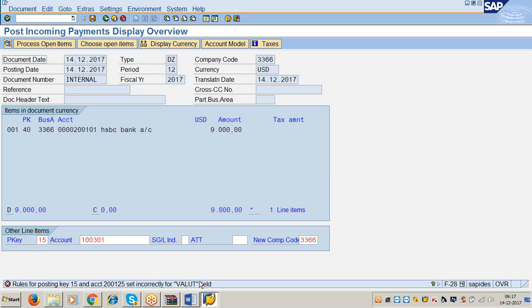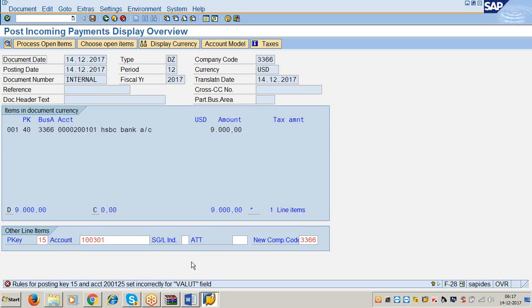So here, wallet is the technical name of the field. But in this case, we don't know what is the real name of this wallet field. Just now I googled it. That's the only way, right? So the name of the field wallet is fixed value date. Fixed value date.